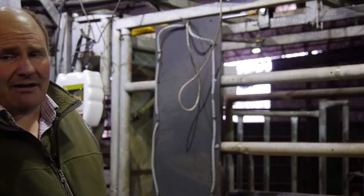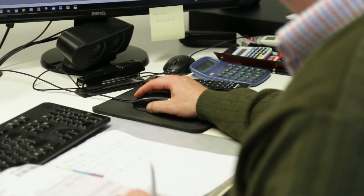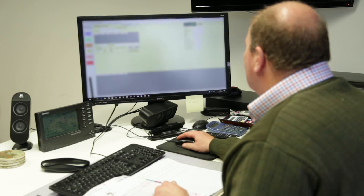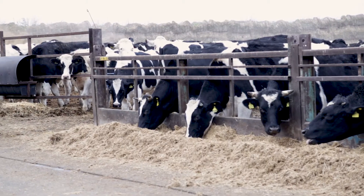There is an EID reader on the crush — just here. There is investment involved, but it saves an enormous amount of time and it's far more accurate; it takes the guesswork out of the job and we know what we're doing. The software is a programme we had written for us specifically — we don't need things like calving patterns; what we need is fairly specific to us as finishers. It gathers all the information and links nicely to an Access database from which we can analyse the data, create queries and reports on whatever we want to look at.